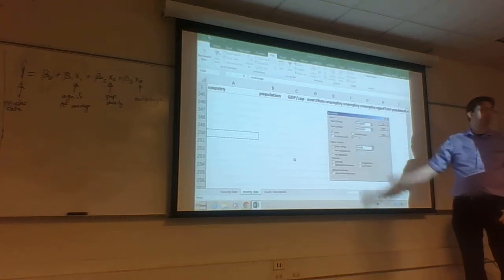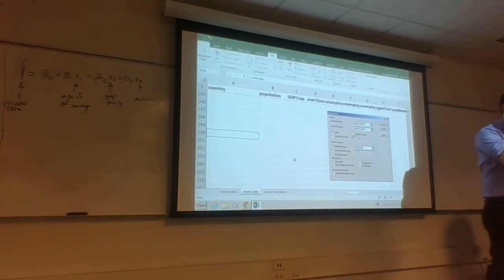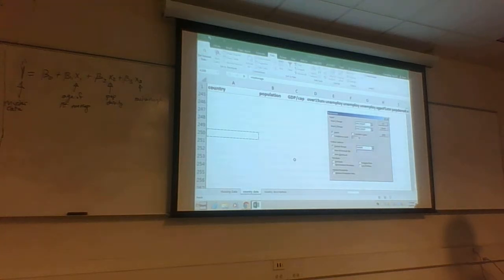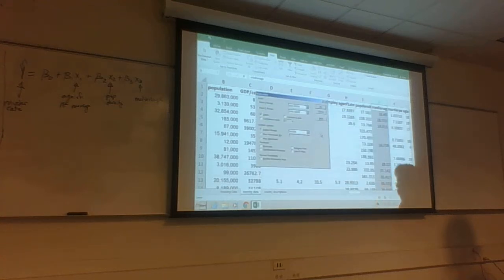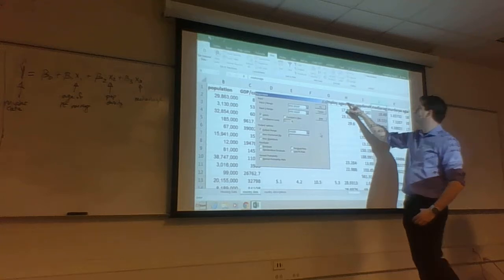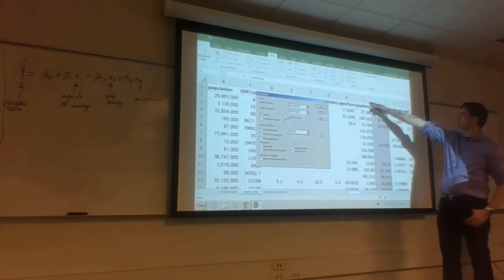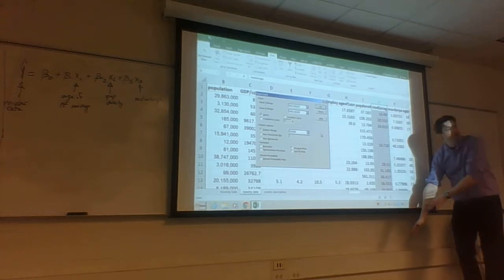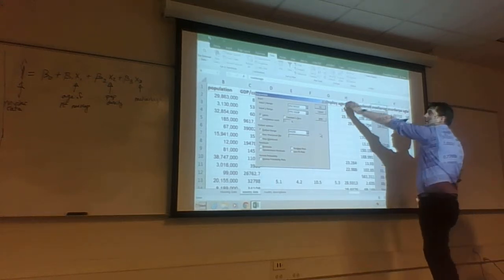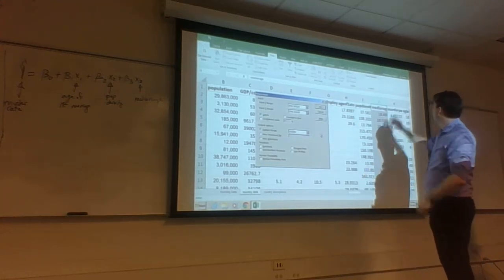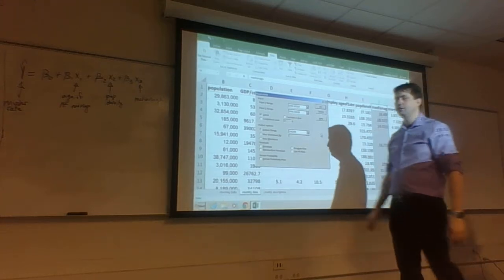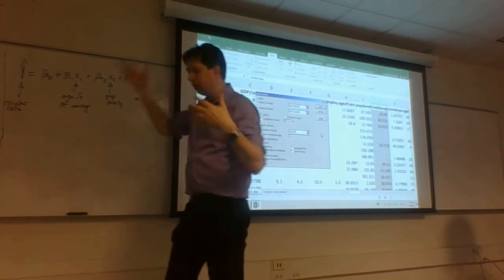This is how my setup looks. Does anyone have any questions? Yes. I'm sorry, I missed it. Oh, now I'm doing 3. All I did was type in H1 colon J237. Because J237 is all the way down here in the lower right. H1 is right here, and so you made a box of 3 variables. How about the first one? With the first one, I just did K1, because you can only have one Y. K1 to K237.